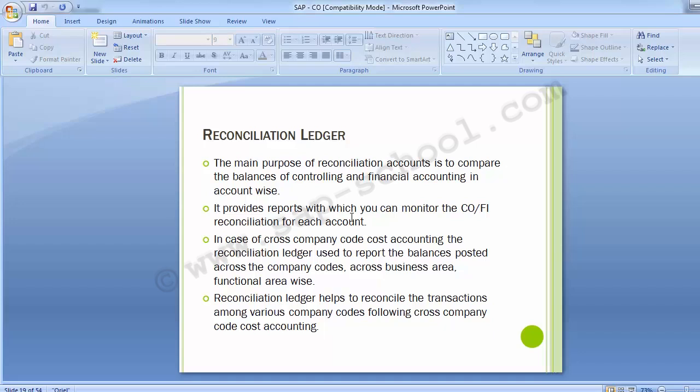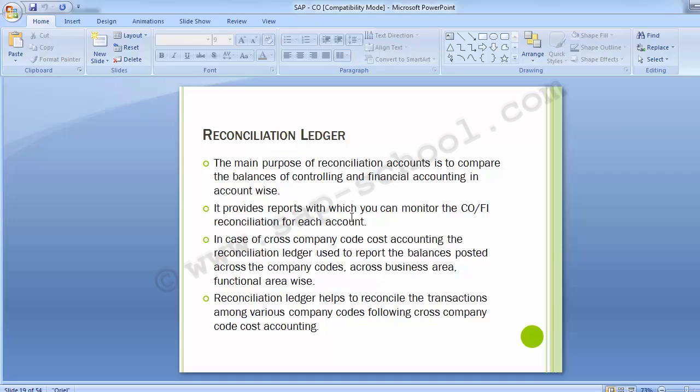Object type cost center will always be associated with the object class overhead cost, whereas object type cost object will always be associated with object class production.